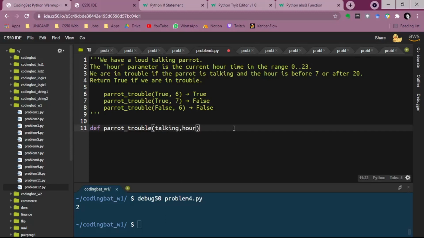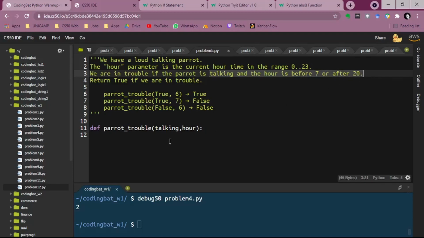The way CodingBat passes it, talking is true if the parrot is talking, and false if it's not talking. Then it's going to pass an hour for us, so we know if the hour is before 7 or after 20. These are the two conditions that we have to take. So talking is true and the hour is before 7 or after 20.